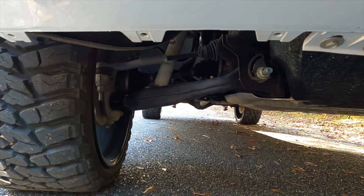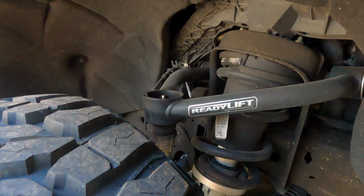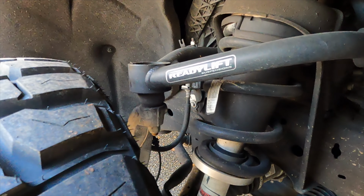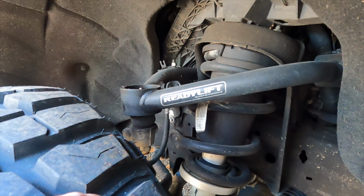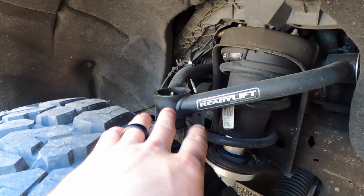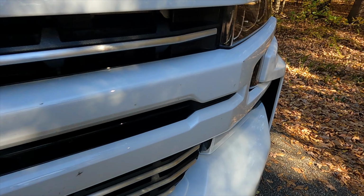Come back here, that's your angle. Come up here, that is your upper control arm, obviously. Factory Rancho shocks, they are greasable. They're extremely dirty, as you can tell. But man, everything looks fine to me, right?